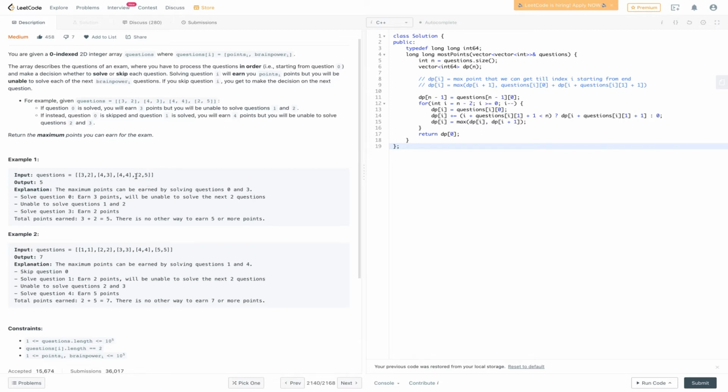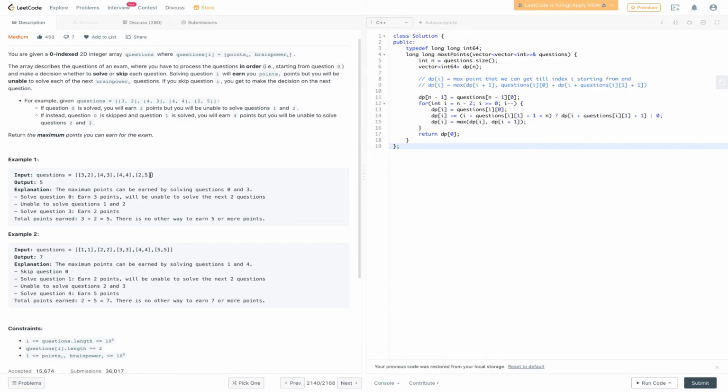But it is very clear that if I start from the last question, assume that we have only this last question or only one entry in the entire array, then we are always aware of how many points we can gain. There is no ambiguity. Since this is the only question in the array, the points that I could gain out of solving this question are the maximum points that I can gain on attempting this exam. So in a way our base condition would be the points that we can gain out of solving the last question.